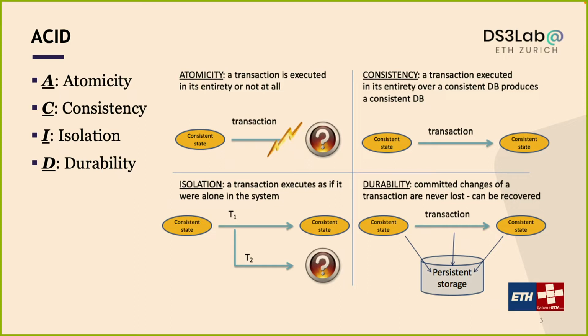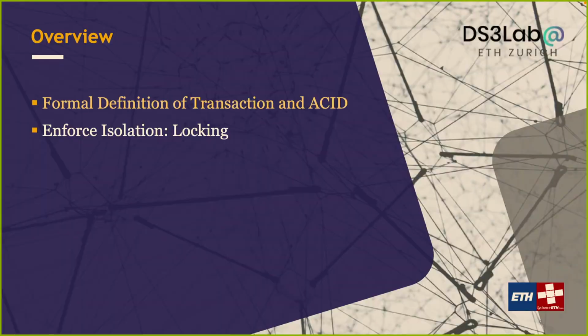So once we define the notion of groups of instructions, we can start to formally define the properties we want from that group. When you are using a database system with transactions, this is a contract between the system and its user. Essentially, once you define a transaction, this is what I'm going to give you. And once we define formally and precisely what we want out of a transaction, we can think about how to enforce it in a systematic way.